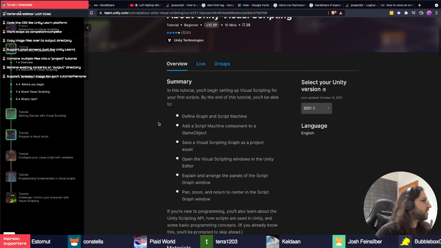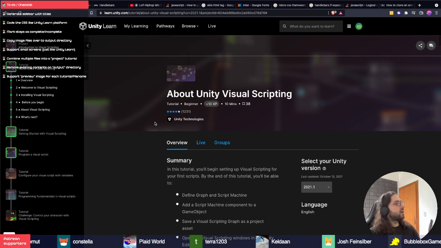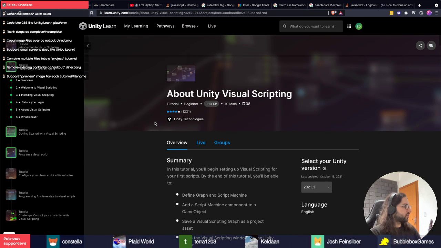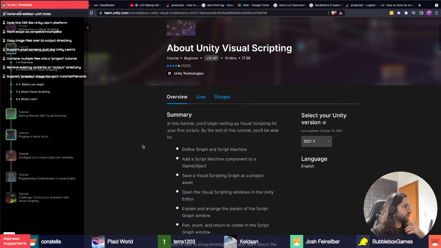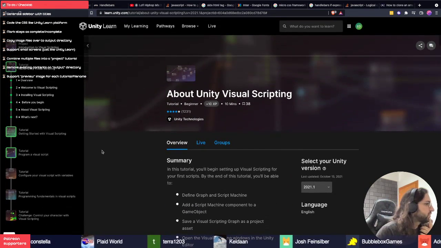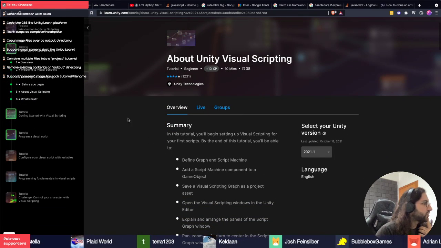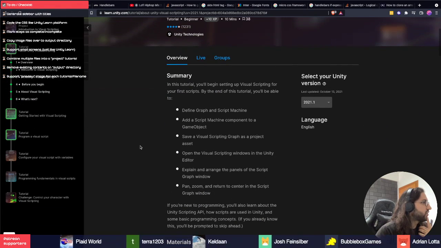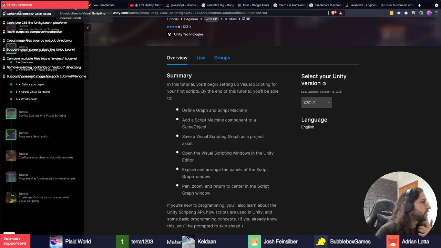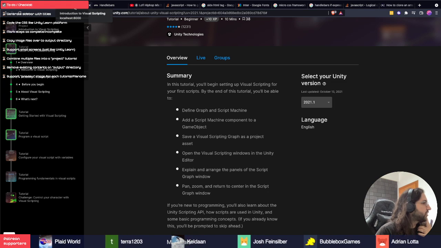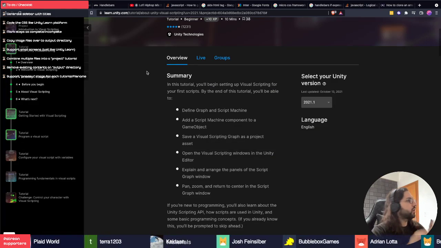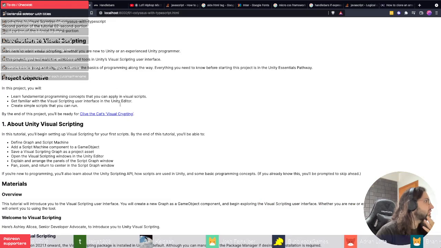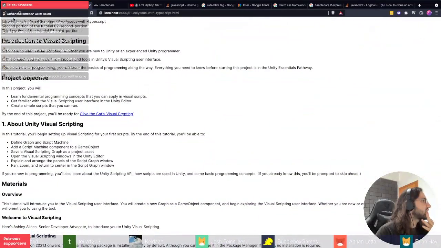So I want to mimic, copy basically the Unity Learn tutorial structure, so we can generate organized tutorials for Colisius. So this is just testing the generator.